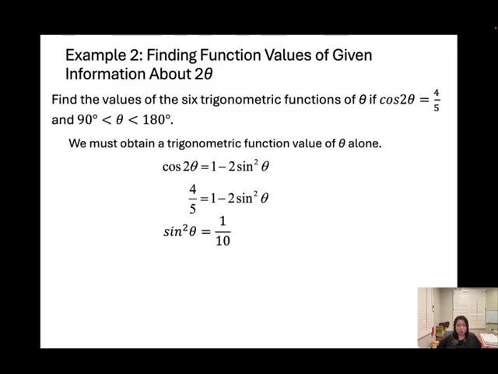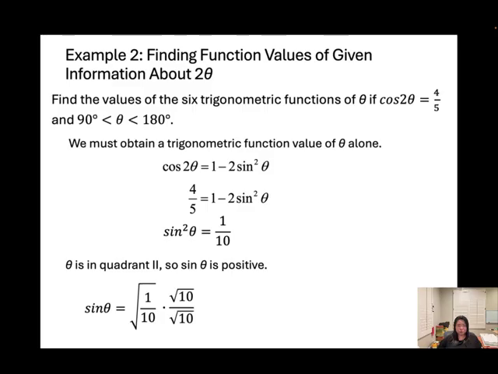Combine the like terms. And then we're gonna take the square root. For the sine in quadrant 2, theta will be positive. Sine theta in quadrant 2 will be positive. So we do have 1/10. And then we try to rationalize. So we're gonna times 10 over 10. Sine theta, that will be equal to 10/10. Okay, right? The first answer.